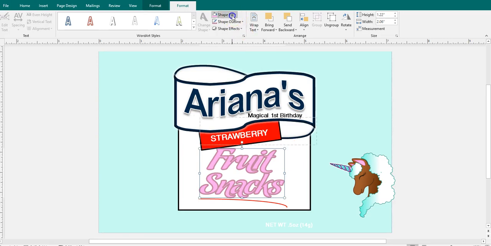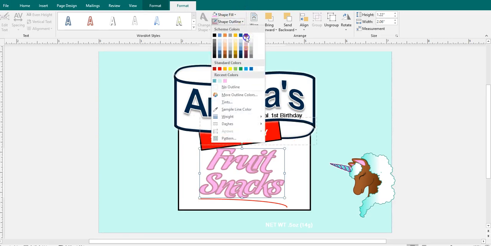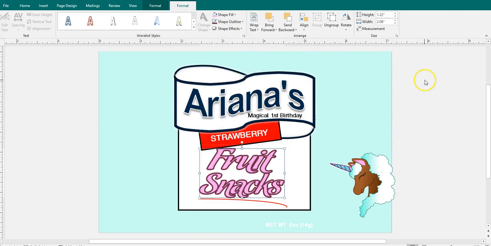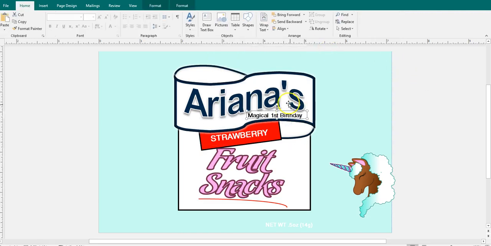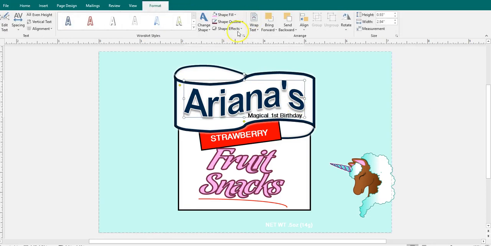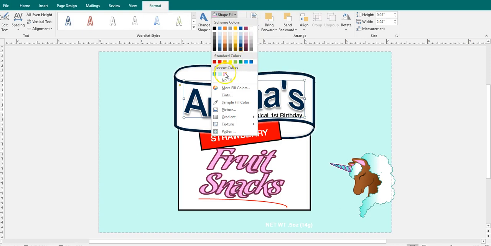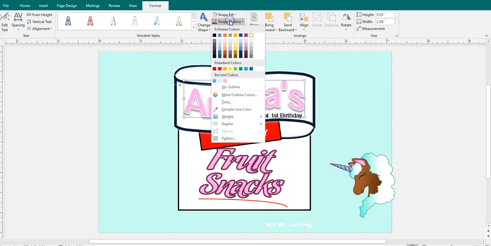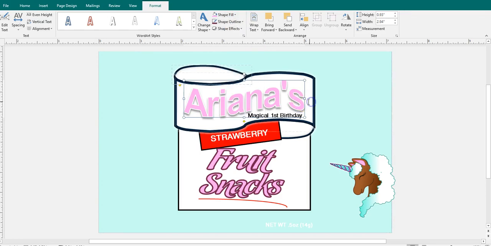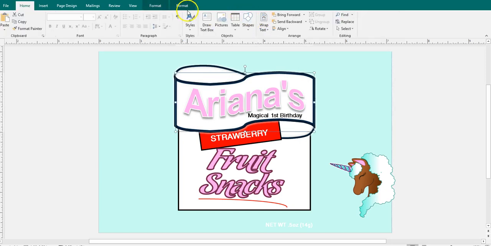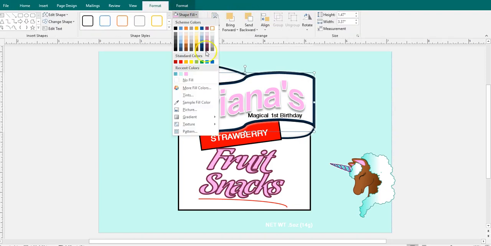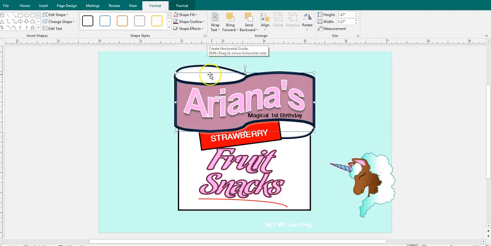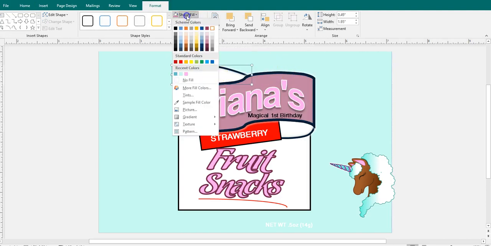Yeah, see. And I'm going to do the color again in a different color. And because it's grouped, it's going to affect both items. If I had it ungrouped, then it would do it separately. I don't like this, obviously. Let me ungroup that. I want to make this its own fill color. I think I want to go with the pink again. Yeah, and the outline, I'm good on that on white, because what I'm going to do is come in the background and make this shape purple. See if I like that. Yeah, I think that's going with the direction that I want it to be.